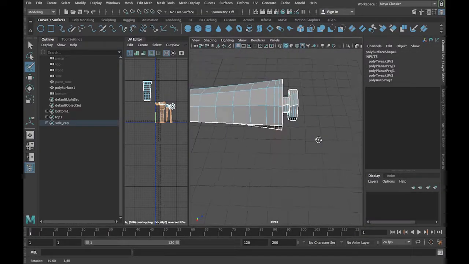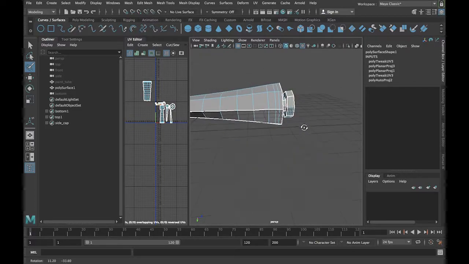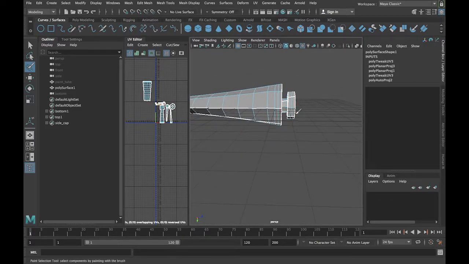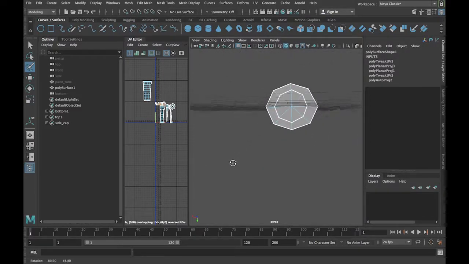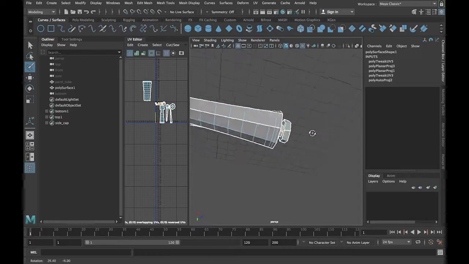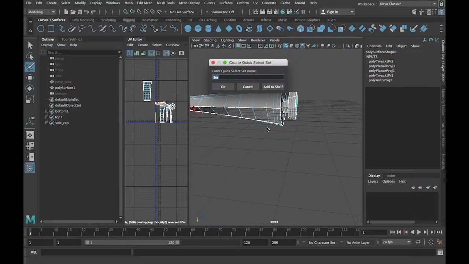And then go ahead here and select. I want to deselect what I have, but let me make sure I know where my lines are, and I think I do. I'm going to go in and select all of these faces. And I'm going to say Create, Quick Select Set, and say Side Cap 2.